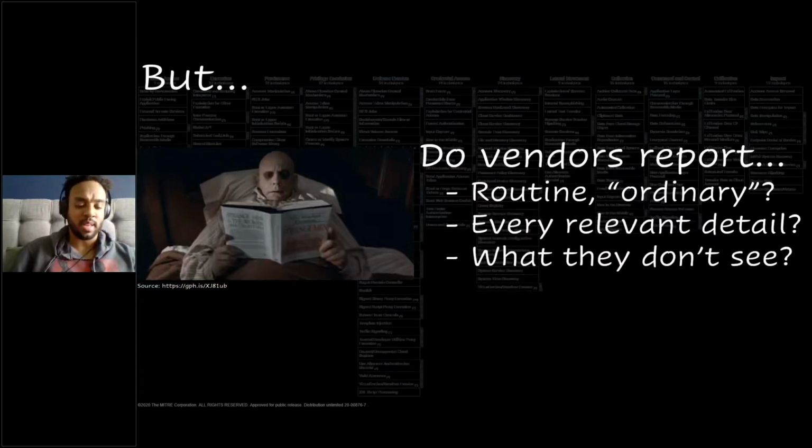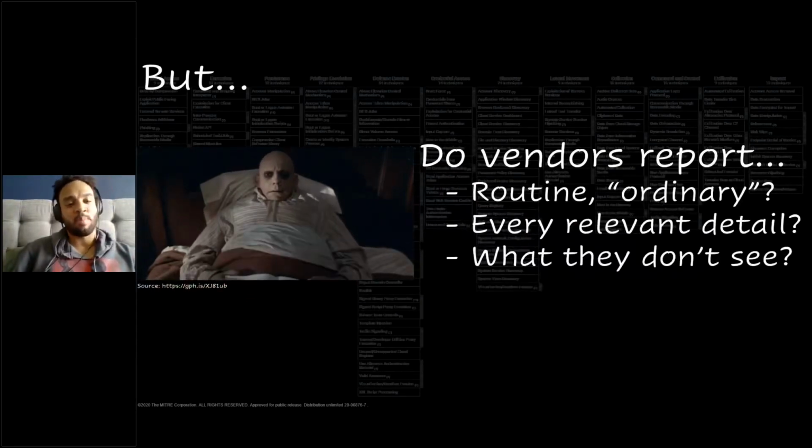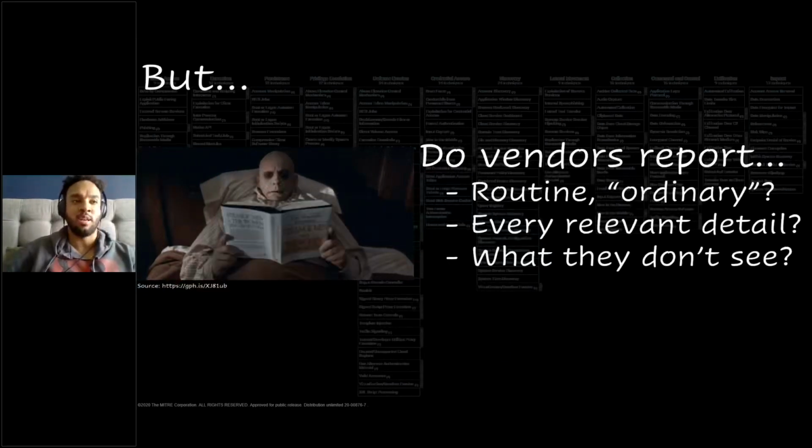Along that same vein, people can only report what they see. Often a lot of these reports are based on a particular product, so it's the vendor of that product reporting what they saw, or in a lot of cases the reporters come from more of an IR or triage perspective. They're coming in after the breach, so there's only so much they can see. You have to be aware of the full spectrum of the actual breach you're trying to emulate, how much of it the report realistically covered, and whether they can authoritatively speak to it, versus how much you actually have to focus on filling in.